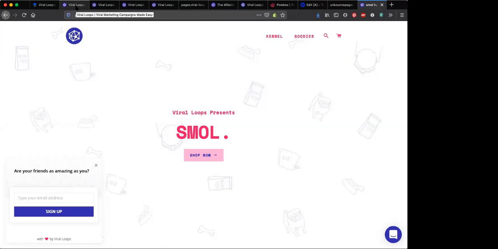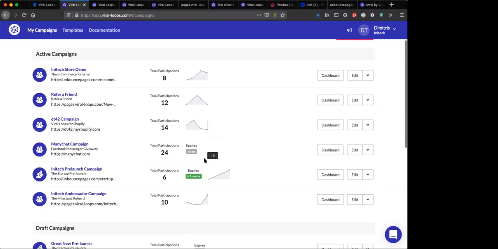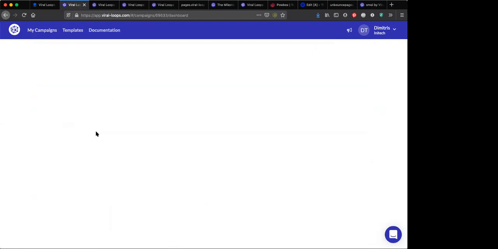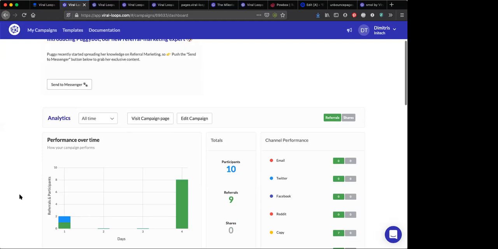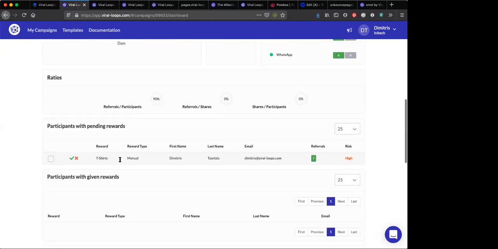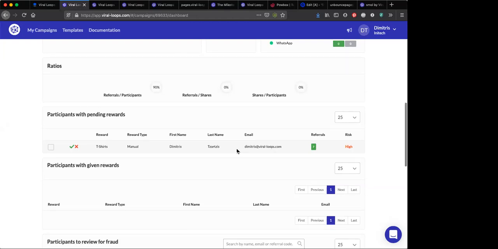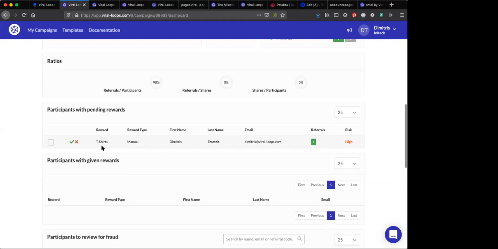So yeah, after we've gone through installing the campaign, another thing I really want to showcase right now is essentially how you can see analytics about your campaign. So I'm just going to show you briefly the campaign dashboard. This shows me how many participants I've gotten, and if there are any rewards that I have to give away, like for example, this person, which essentially it's me right now, it's just for the demo, has reached one of the milestones of the campaign and has to get a reward.